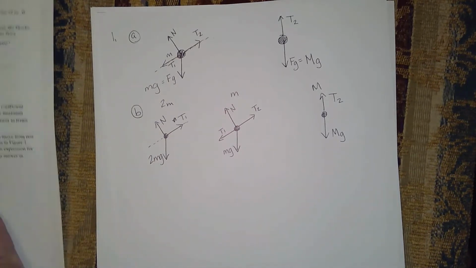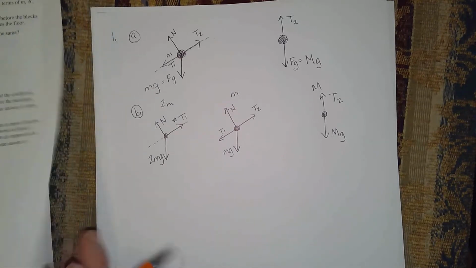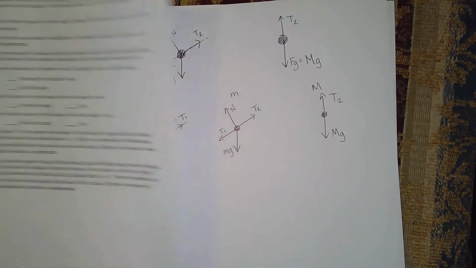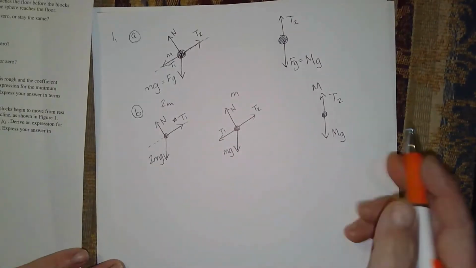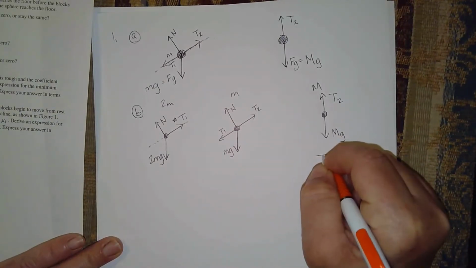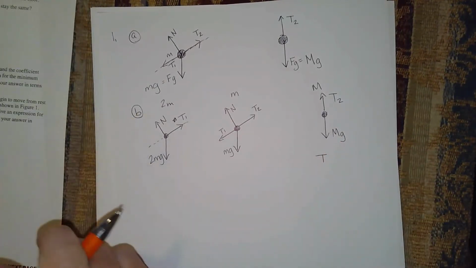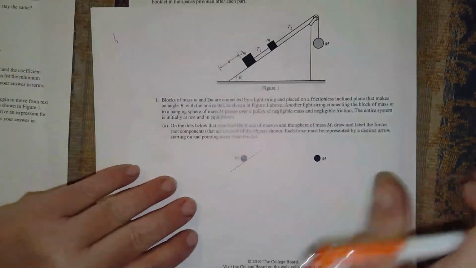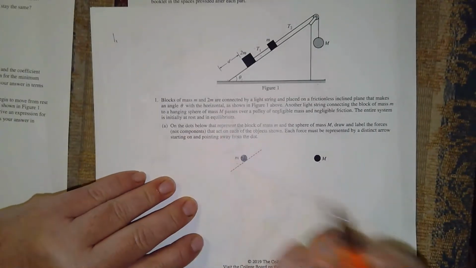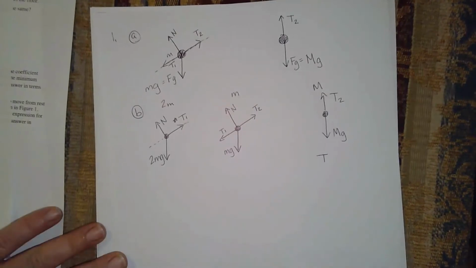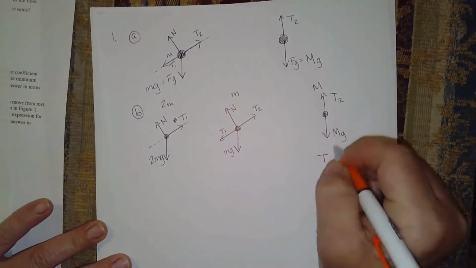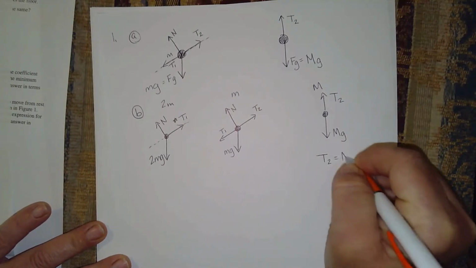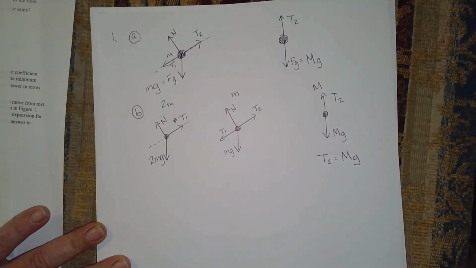So now I'm going to look at what they're asking me to find here. So they're asking me for T2 exerted on the mass by the string. So I say, okay, well, here's the easiest thing to do with T2. So I'm just going to write that. So if this thing, I go back to the beginning, and it tells me that these are held in equilibrium. And equilibrium means everything is balanced. So equilibrium means the ups equal the downs, the rights equal the lefts, everybody's happy. So that means T2 is up. It must equal Mg, which is down.